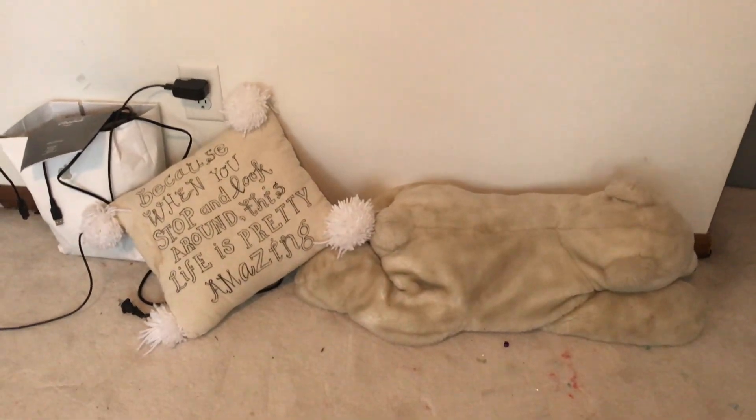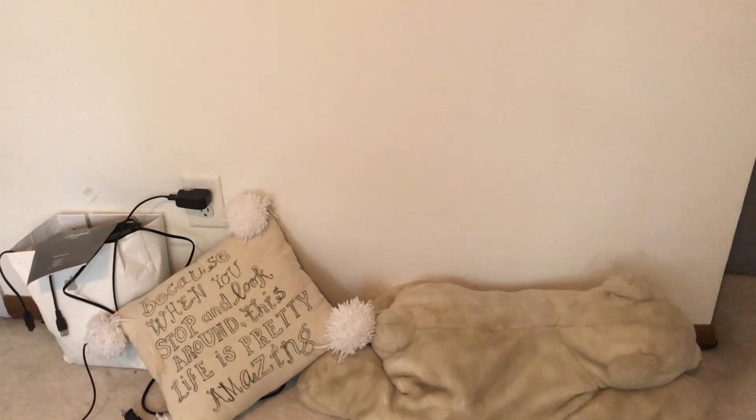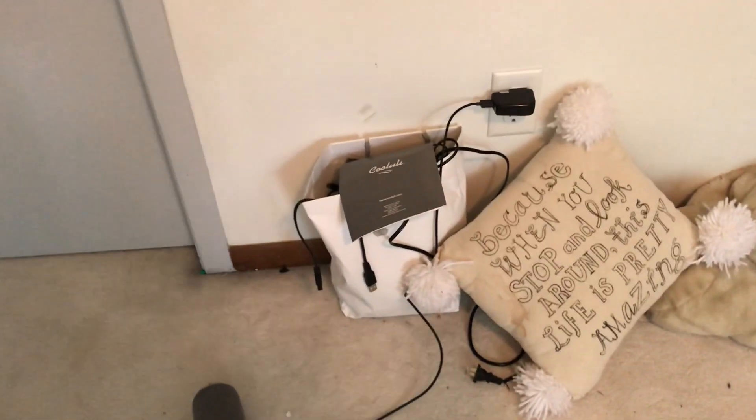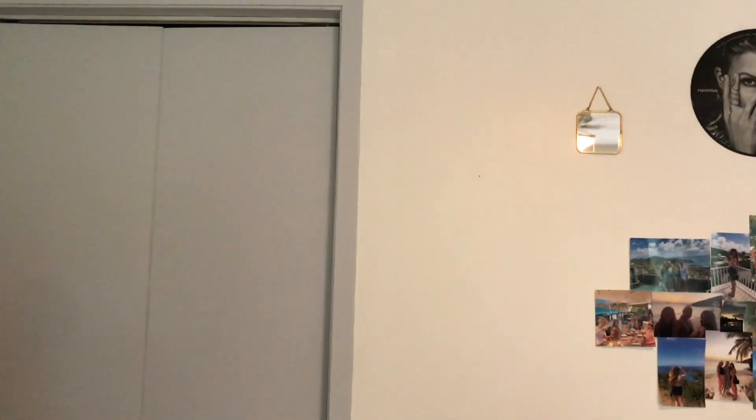Right below that I have a little sitting area with a stuffed animal and a pillow — I sometimes sit there and charge my phone. I also have some chargers and cords in an electronics bag where I keep random things, currently have my speaker charging. My room is not perfect or perfectly clean — this is just it. Then there's my closet, which is the only other interesting thing on that wall, but we're not going to open it because it's literally a disaster.